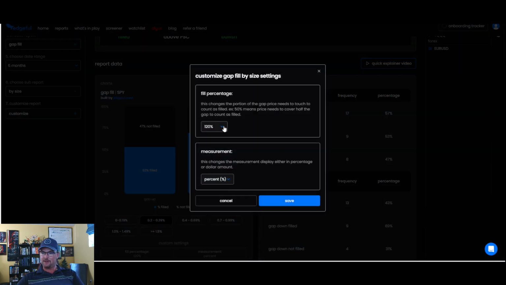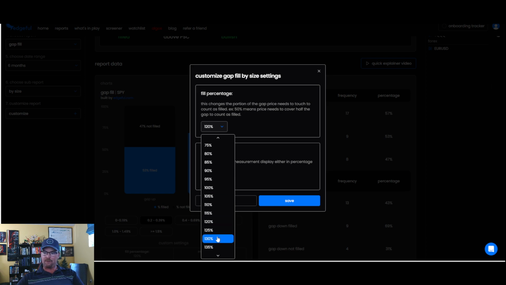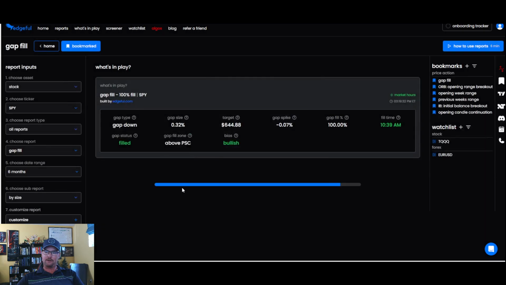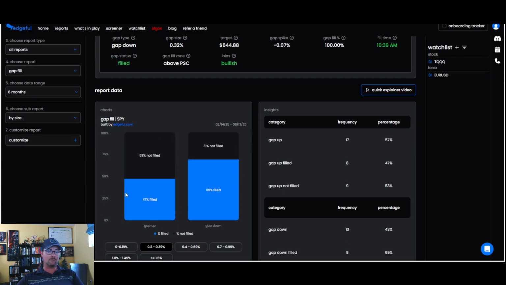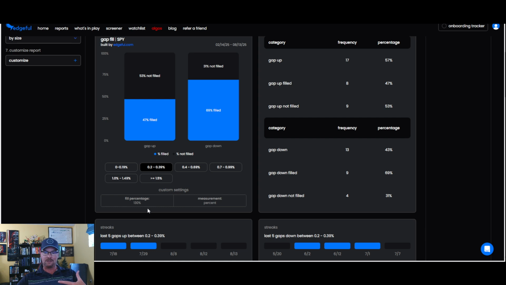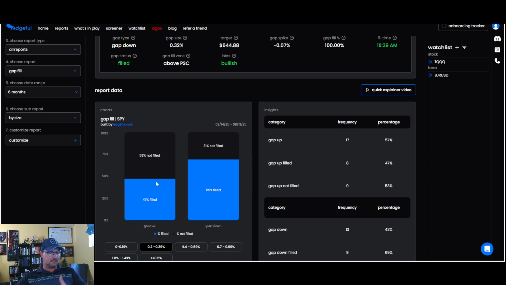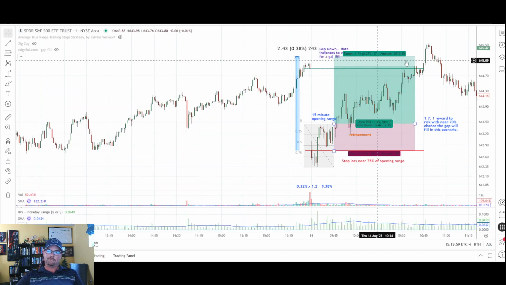Let's see if we can keep going up. Now eventually we're going to hit a point where the rate that it gets filled starts dropping off. We're still seeing a tendency for the price to overshoot. You can see we're looking at fill percent 130. Yeah, it's tending to continue to move up and above that standard prior close, and you could see what the data does. So take a little bit extra.